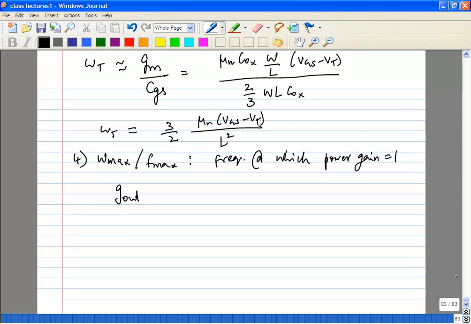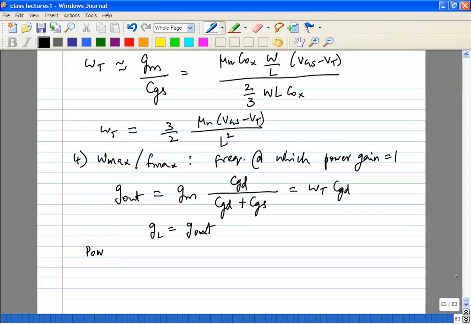So first of all, what is the output impedance at higher frequencies? You can calculate it out, but it turns out to be Gm times CGD over CGD plus CGS, which is omega t times CGD. So you're going to conjugate match to this at the output. Okay, so you're going to do GL equals G out. So when you do that, what happens? Half the power goes into the load and half the power gets burnt in the device itself, right?